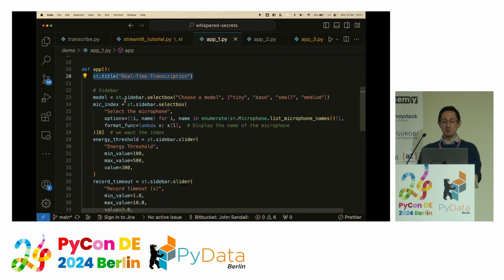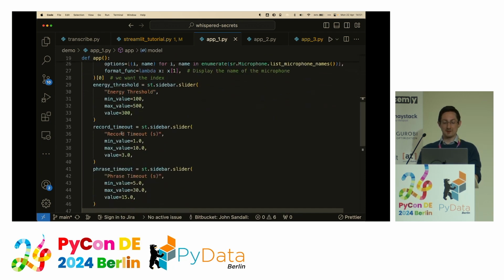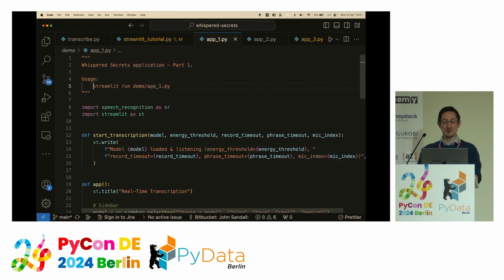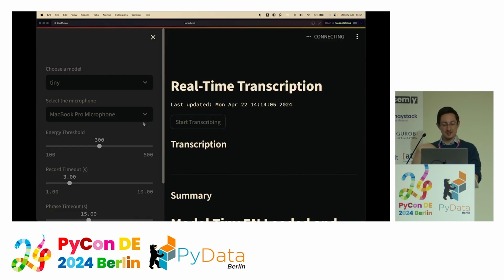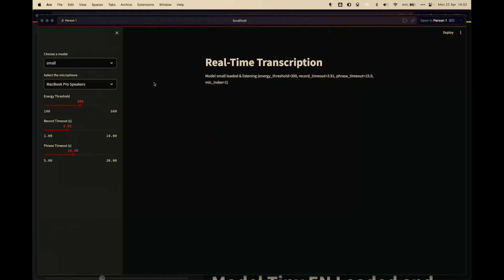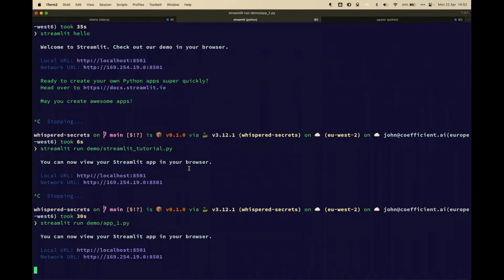We're going to add a little title. We're going to add a sidebar. It's going to have some cool little sliders on it, and then it's just going to print out the model we've loaded. It's not actually doing any model loading yet. I just want you to get the idea, comfortable with Streamlit. So this is all it's doing, and as I change my model, it's just going to change and track my session state here. So that's good, but let's plug it in to something a bit more useful.